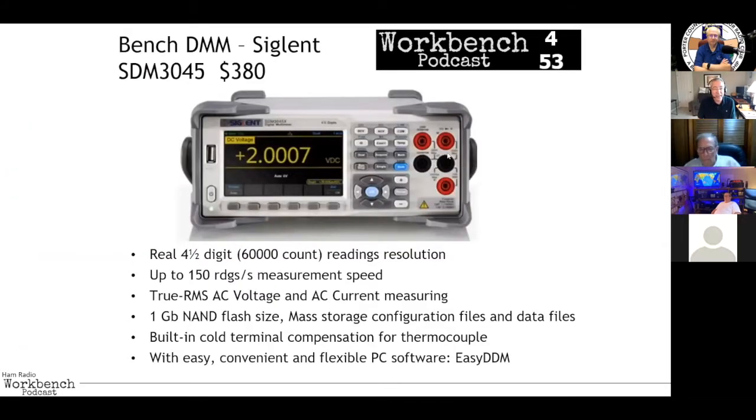Okay, the next kind of meter you might consider, this is really very optional. You don't need this, but it does make for a nice upgrade for the bench, and that is more of a bench caliber meter. When you get into these meters, you're really talking about a significant bump in price. You're going from a handheld DMM that's up to a couple hundred dollars now into the range of a couple hundred to several hundred dollars.